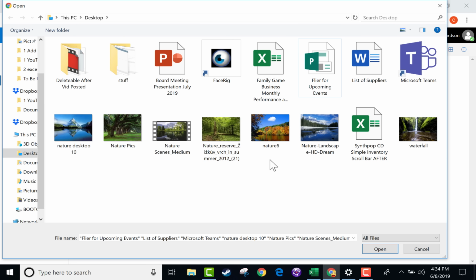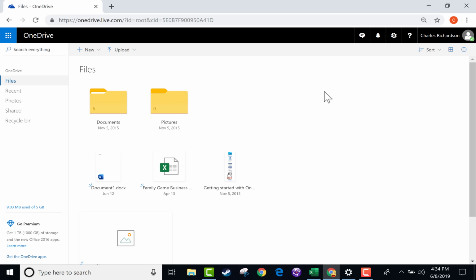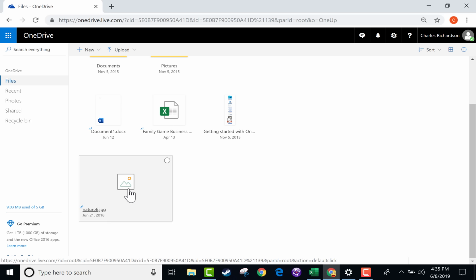But in this case, I guess I would really just like this image and this Excel spreadsheet. So I'll click Open, and it's uploading these two documents, these two items into my account. They're done. There they are. And now I can sign in to any computer in the world. I can sign in on my iPad, on my tablet, my smartphone, whatever it might be. Sign in, and I'll be able to click to open this spreadsheet and look at it. Same with this Word document and this image. So that's a great way to use OneDrive.